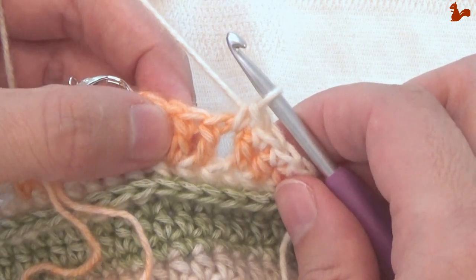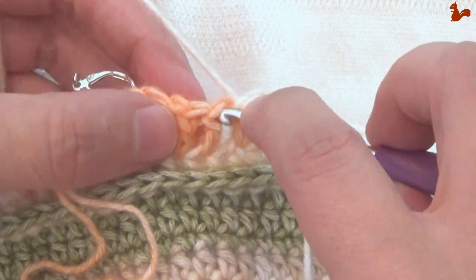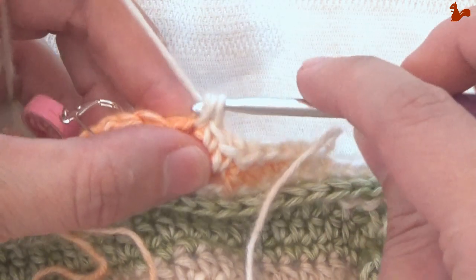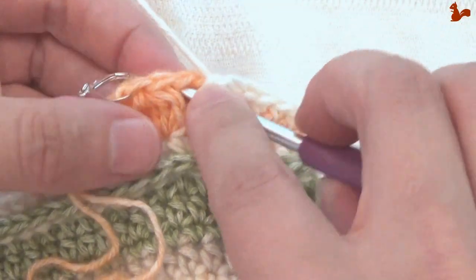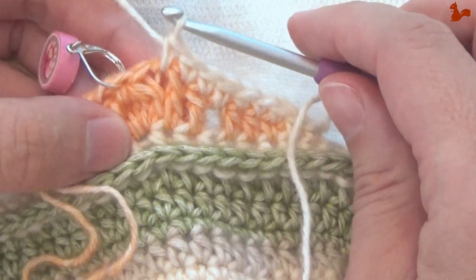Now I have two trebles. Work a double crochet on each of those. One and two. Chain one space, it's a very small little space here. Work a double crochet in there.